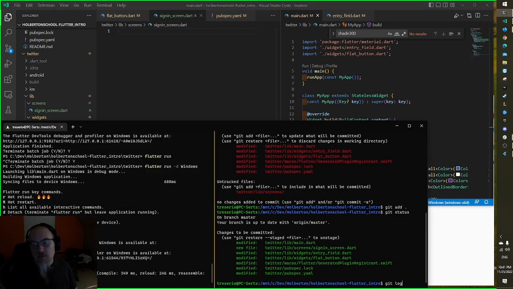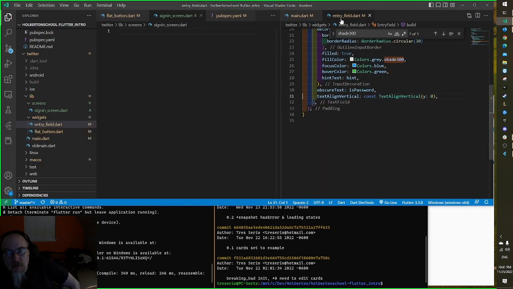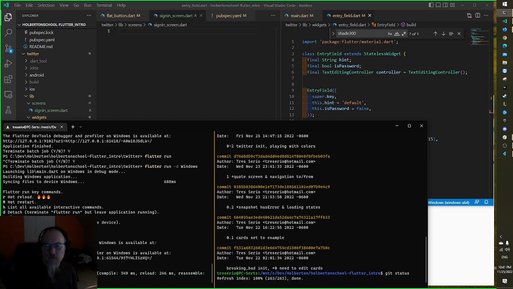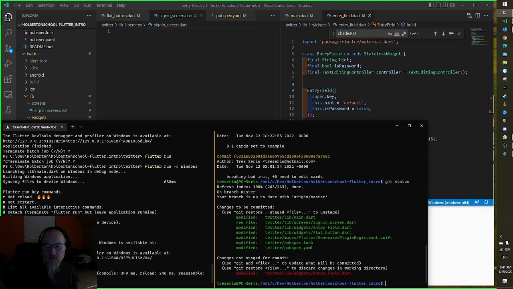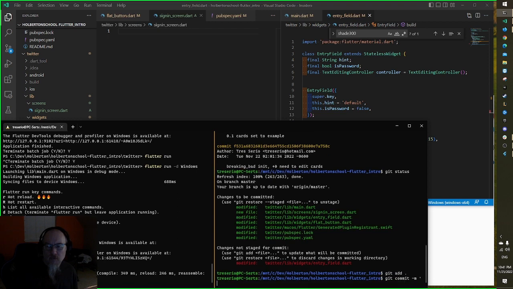Git log. What was the log? Twitter init, playing with colors. I want to say my last commit had my entry field, but maybe these are all new. I just don't remember the last time I committed.